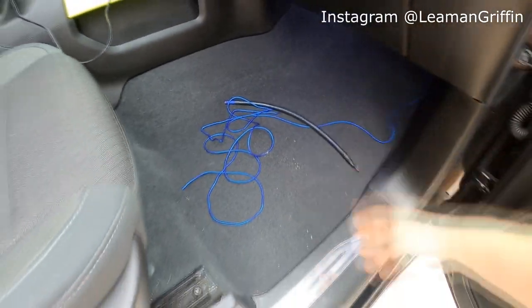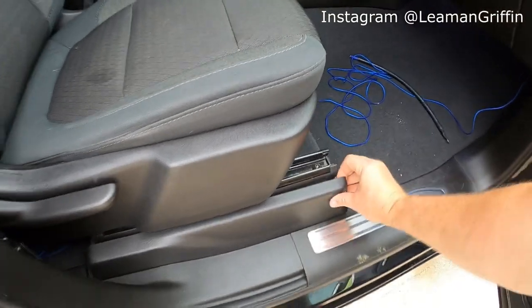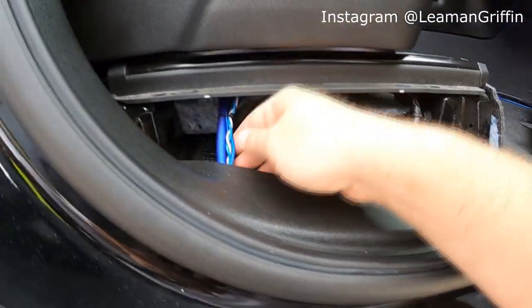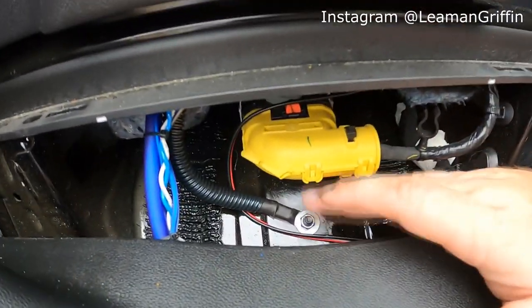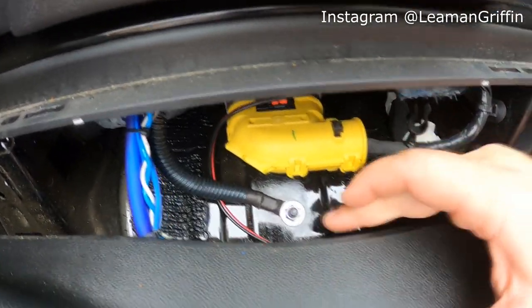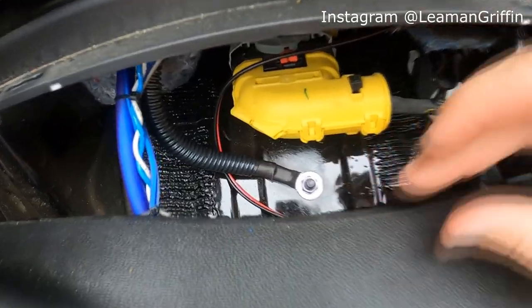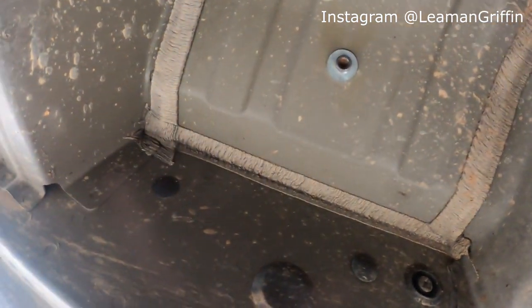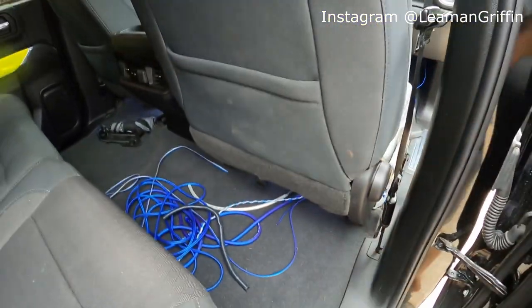Okay, the wiring's pretty much done. I've just got to figure out where to hook up the remote wire. I've got all the other wires. Let's see if I can lift this out and show you. I've got all the other wires run through here. And then you can see my ground. That's actually a through bolt with a nut. Ground all the paint off and then sandwiched it down. You can probably see on the underside there. See the bolt. And then in the back here, all my wires coming out under my seat. I've just got to terminate them.